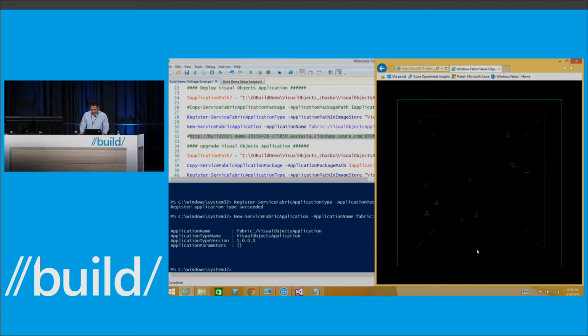So there it is. I don't know whether you guys can see it well, but I don't know what's going on here.